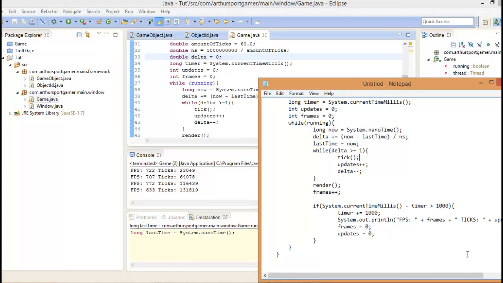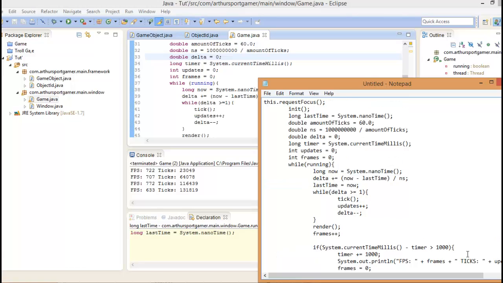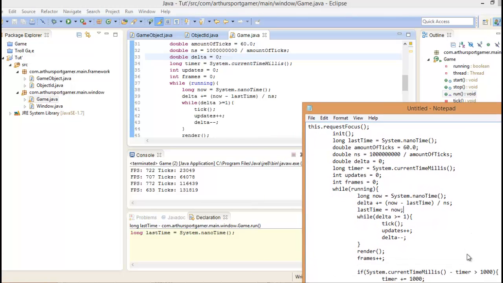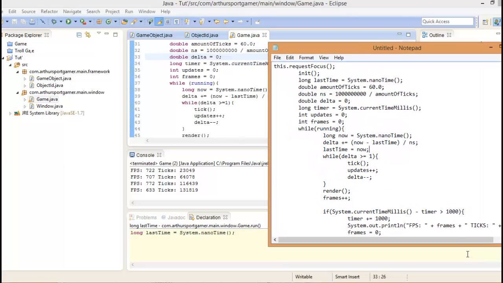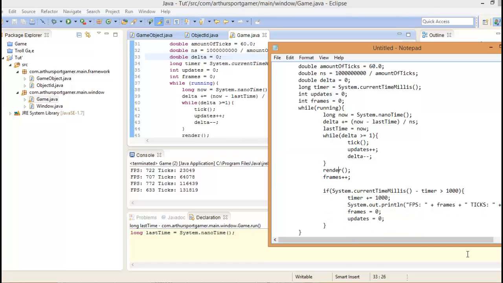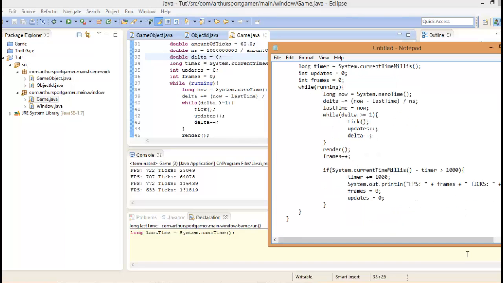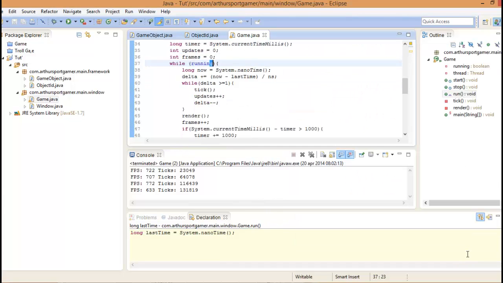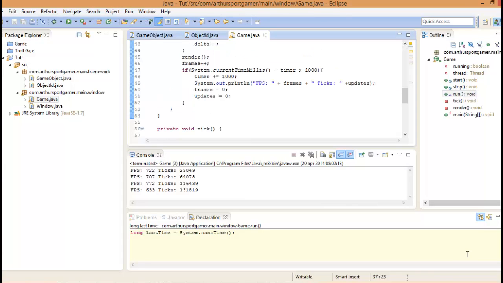Let's see here. Here we have the code. What has been passed here? Now minus last time divided by, of course, while, render and frames, if system, plus equals 1000. Did we do that? Yeah.